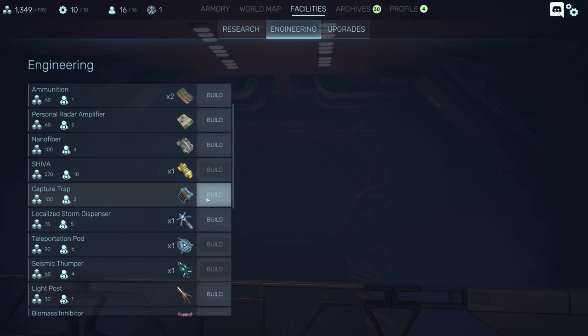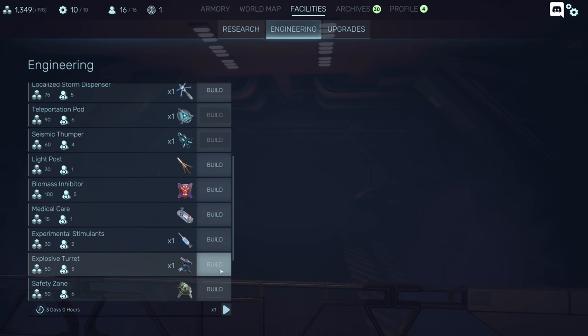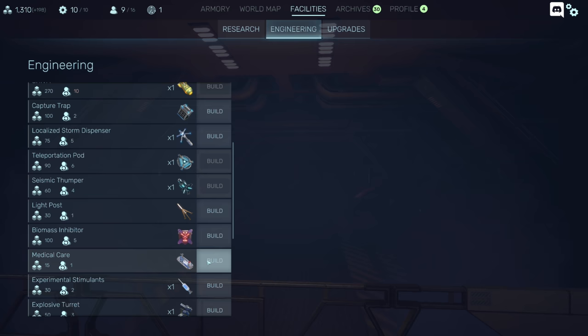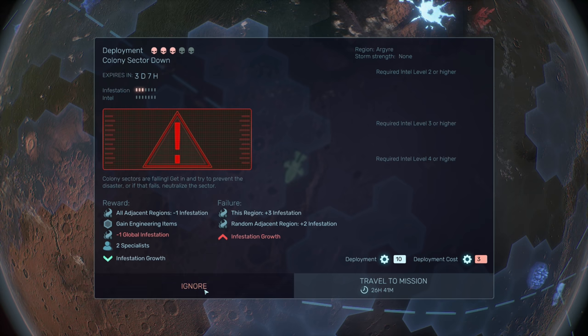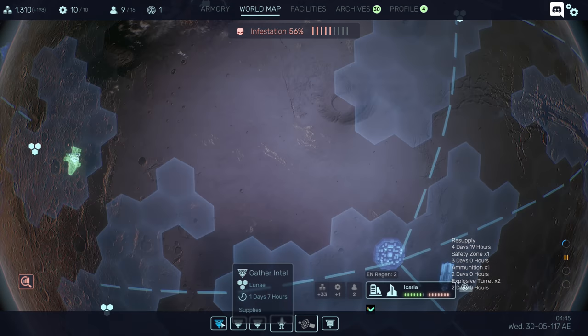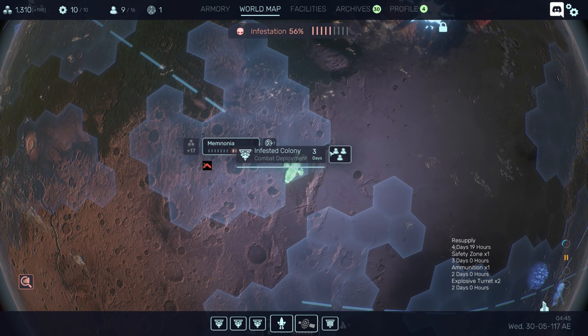and then we should build another turret here. Maybe a couple. Build some more ammo. Okay. Here's another one, Colony Sector Down, that we'll have to do, back-to-back crazy missions. But, yeah. Okay. Guys, wish me luck.